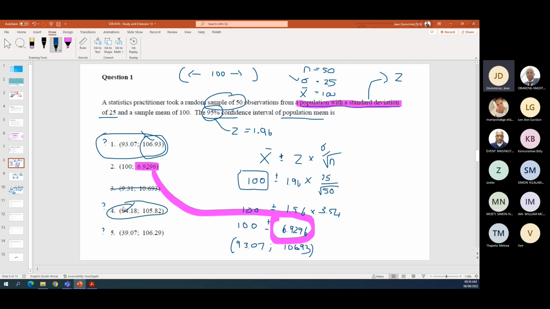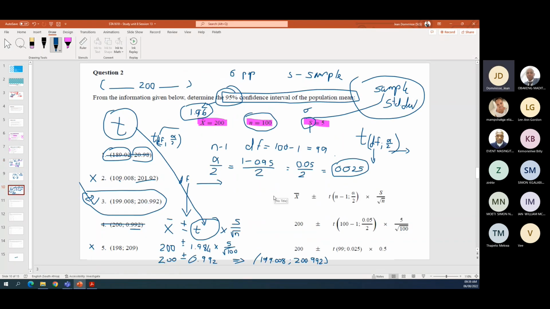I think it's very important that from the start you can identify, am I calculating a T or am I calculating the Z? It will not be a big difference if you look at 1.984 and 1.96. There's definitely not a big difference between those two. So it will be in decimals nearly that you will get a different answer. But I think the most important part of this study unit is to be able from the start to identify, am I working with a T or am I working with a Z? Most of the times it will be the Z. But just that instance, if it is the T.